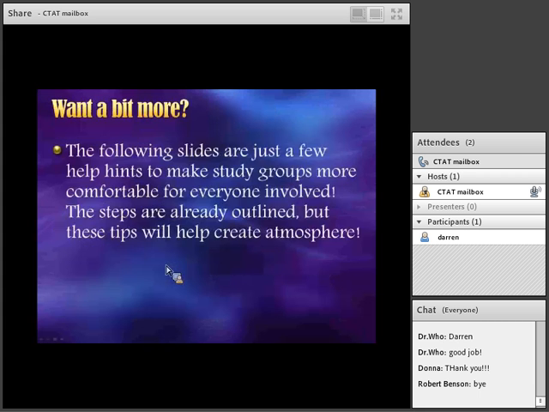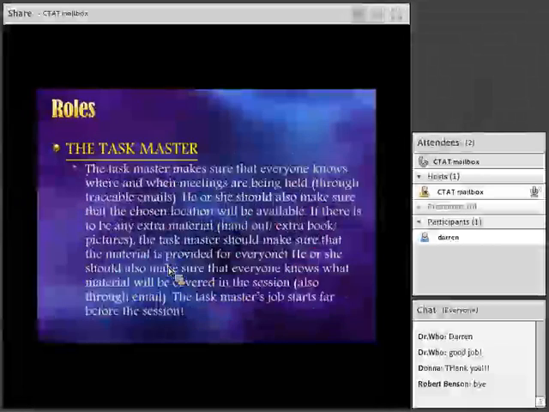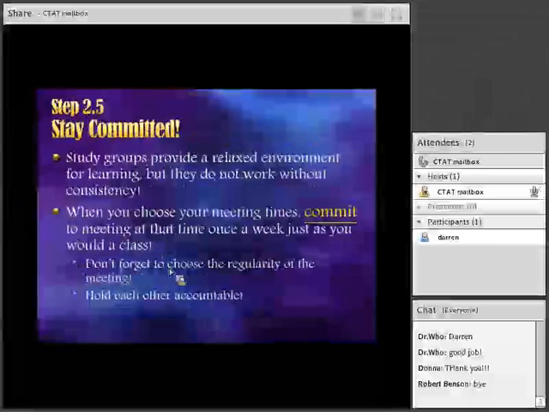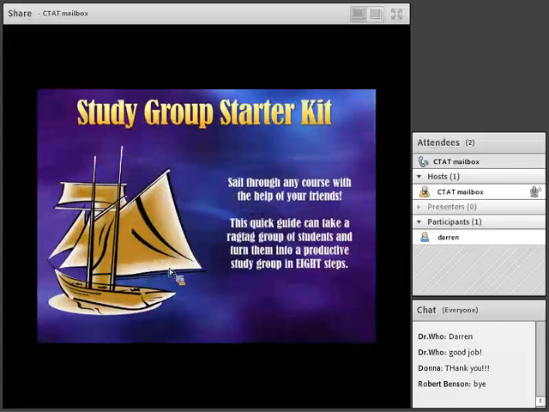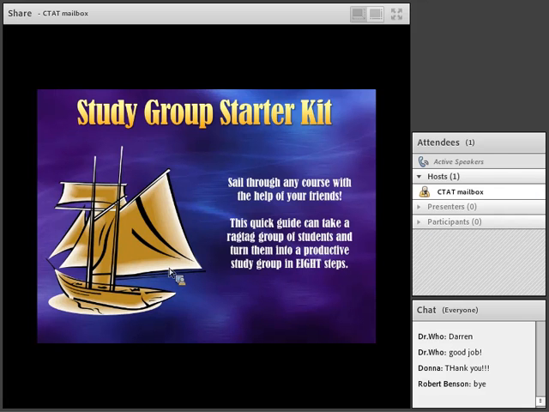Okay, so we are going to rewind a bit because we accidentally started recording relatively late. So we're going to go over the first three slides. Basically, the study group starter kit was a way for study groups to create a product that the teacher can grade. It's a variation of the organized notebook. Through the production of roles and carefully timed study groups, you can produce something that you can turn in for a grade. So instead of just saying it'd be a great idea if you got in a study group, you can now incentivize the use of study groups in your classes.